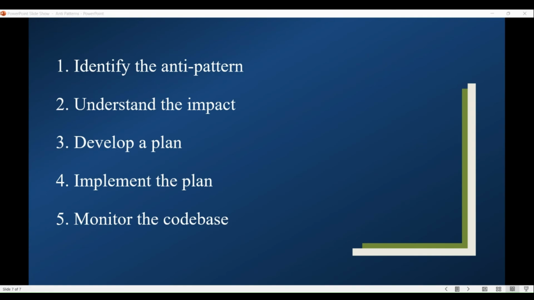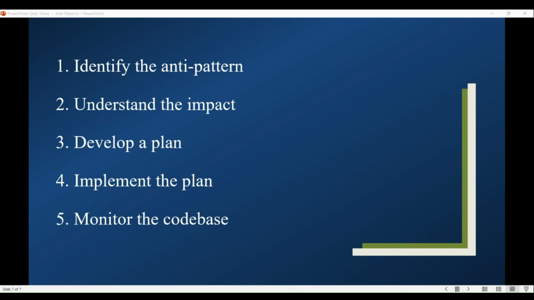This can include refactoring the code, removing the redundant or unused code, or introducing new coding practices to avoid the anti pattern in the future. Or this can even just include simply documenting certain best practices that other team members can follow to avoid such kind of anti pattern occurring in the future.